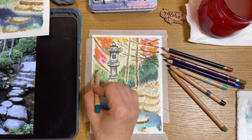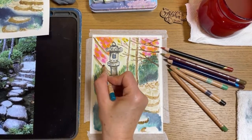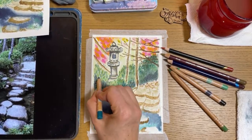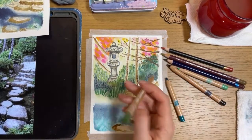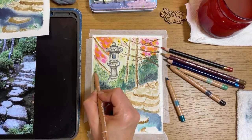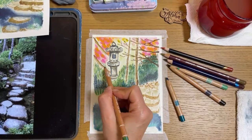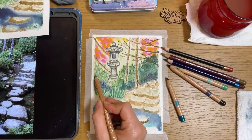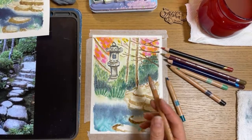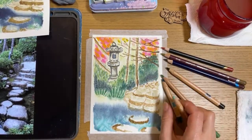Whereas with painting or drawing at this point, because I've been doing it for so long, watercolor still surprises me. It has its own mind for sure, but I can definitely tell the outcome better at this point. So the pottery adventure this year has been such a good teacher for me.